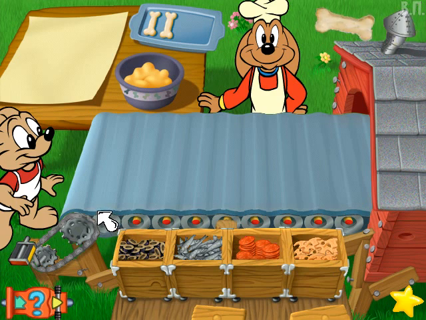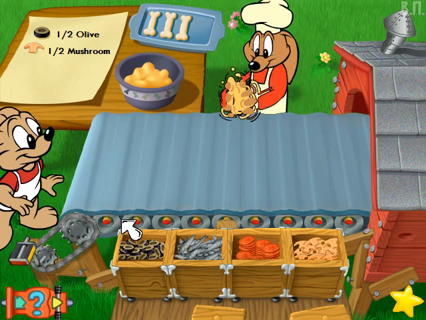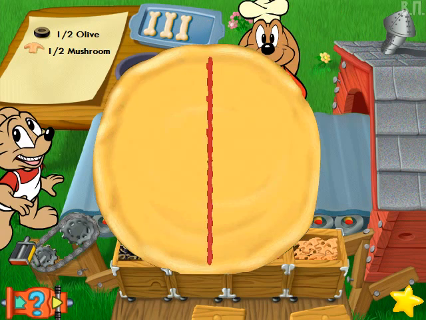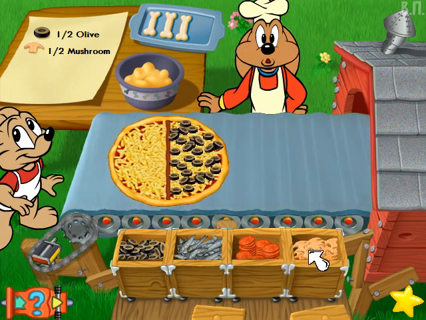How about a round pizza with one half olives, one half mushrooms. That makes two halves. Olives. Mushrooms.